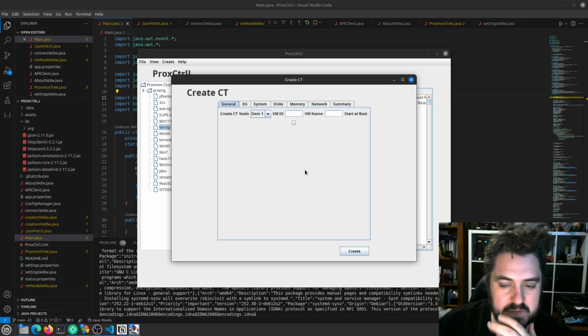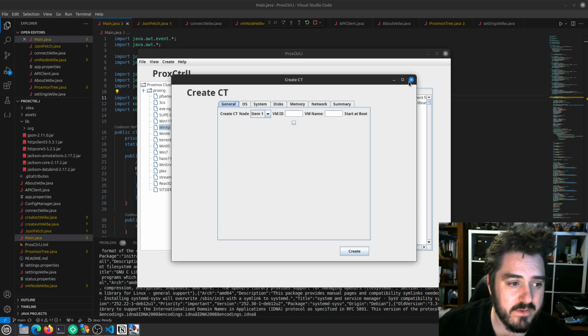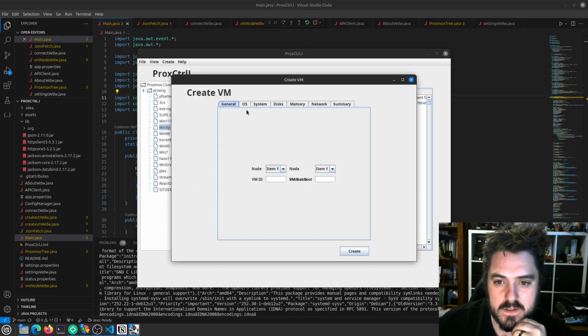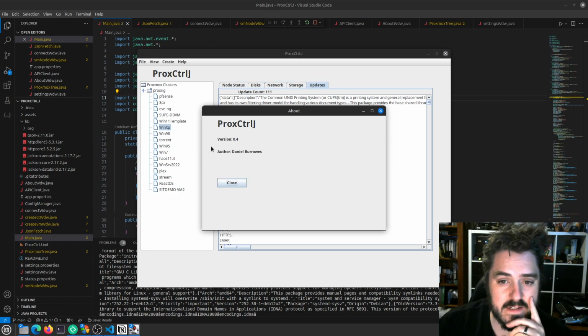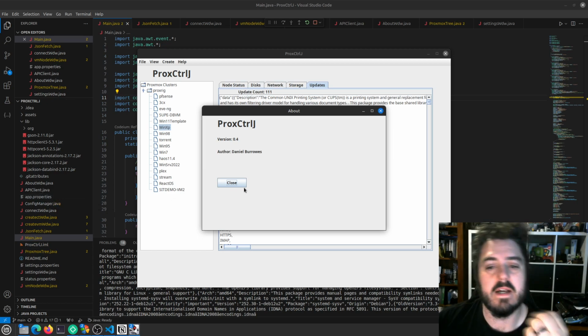And just getting some of those fields, because there are so many fields when you go through the process of doing it in the Proxmox VM interface, there are so many fields that we need to configure before even trying to push that and send those API commands to get that VM created. Same with the VM one, where I've got almost nothing else filled in and I've got some labels overlapping there, so I've got to figure that out. And there's the about stuff, so that actually pulls from the app properties, so all that comes from the same place.